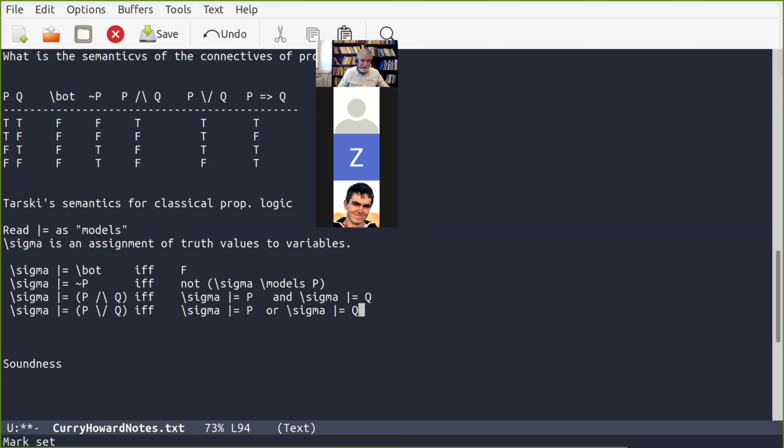And finally, you can kind of get rid of the problem of defining this one by saying it's either not P or sigma models Q. And we could prove that that's equivalent.